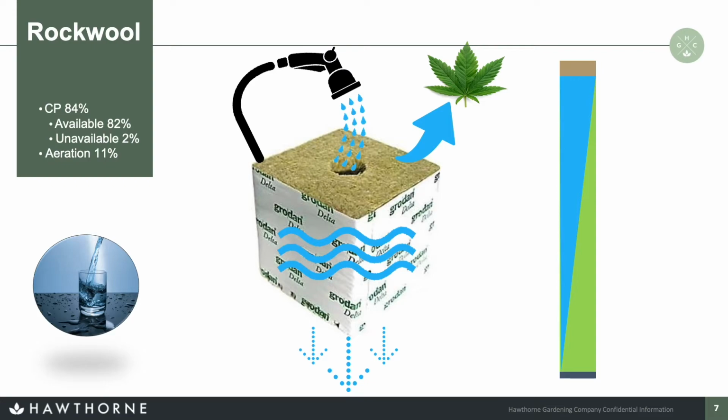I like to compare Rockwool to true hydroponics, where plants are sitting in water. Actually, because Rockwool has a high water retention capacity, and because Rockwool has virtually no buffer, we can say that this system is kind of a perched hydroponic. So it's really close to a true hydroponic, with the exception that the water is suspended within a block instead of flowing into a bucket or a trough.